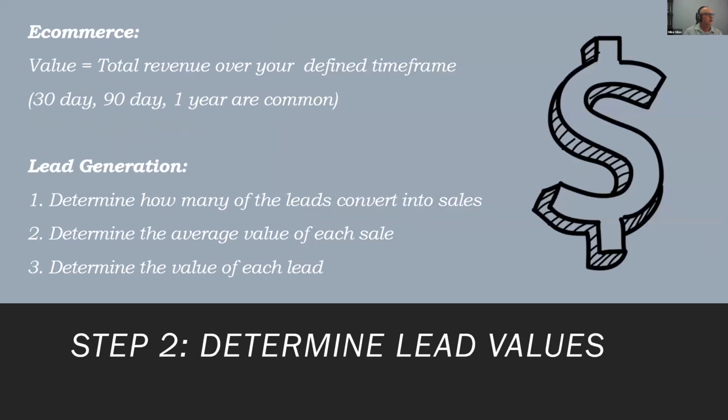So for e-commerce, the value, what are we looking for, ROI? For e-commerce, like I said, the value is total revenue over the defined time frame. Very simple. That's a good one to start with. As you get more comfortable with it, you can start drilling down a little bit further. For lead gen, there are a couple of steps you've got to take. Determine how many of the leads converted into sales, determine the average value of each sale, and then from that you can determine the value of each lead. And I'll talk about this more on the next slide.